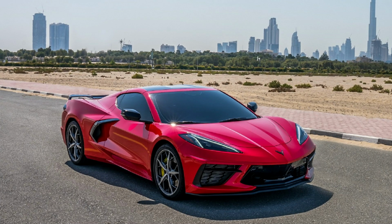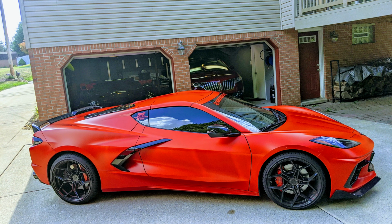Now, obviously with the fix coming, that's great. But the really interesting part is that the people that are currently waiting for their C8 Corvette cannot pick it up. So there's actually been a couple reports I've read on Facebook of people that have their car sitting at a dealership literally waiting to sign the papers. They are not allowed to take delivery until this recall is complete. Now, I use the word recall very lightly here because having an over-the-air update is not really exactly what I would call a recall, but at the same time, it is something that is going to prevent people from taking delivery of their brand new C8 Corvette, so it's definitely annoying.